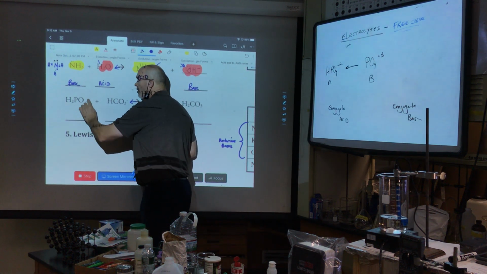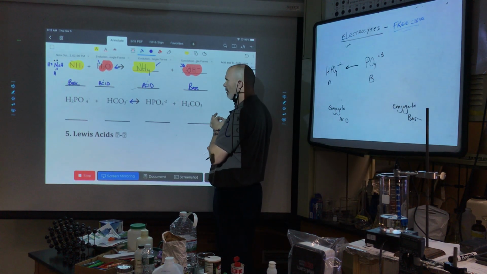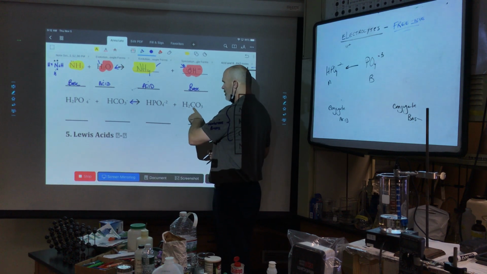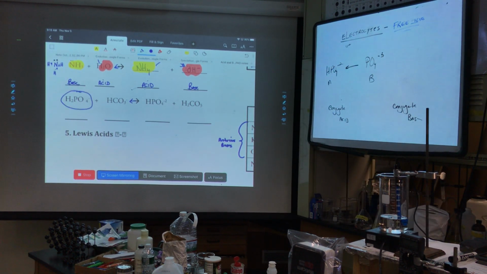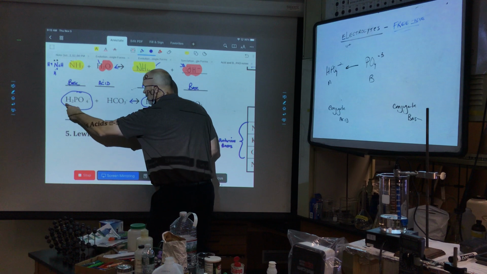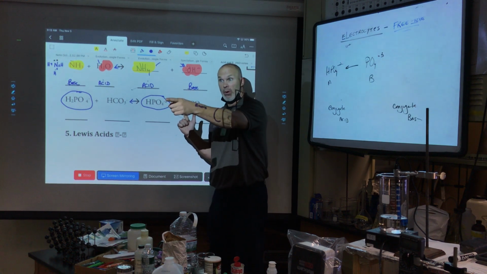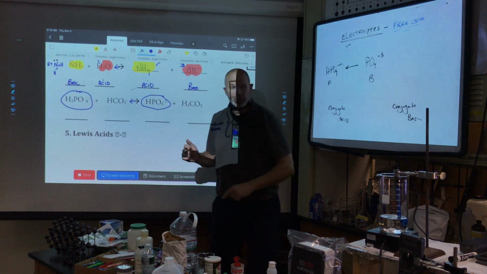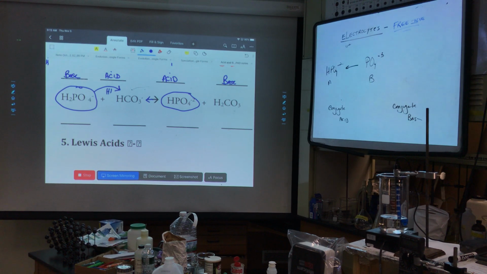So party people, how do I do this? Well, I have H2PO4 -1. What does it become on the other side? Well, it's HPO4 -2. You can't change the compound. So right here are your conjugate acid-base pairs. Now, for me to become H2PO4 negative, become HPO4 -2, what had to happen? Right, we had to give up an H plus. So this gave up or donated a proton. And it's acting as a what? You donate protons based on Bronsted-Lowry, you're an acid.